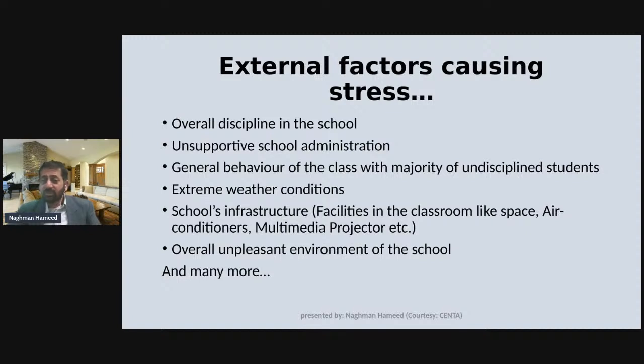Some schools have actually planned too many activities in a short period of time, and yes, it actually creates problems for the teachers because they are not able to cover their syllabus on time. And yes, many more are there. Actually, you have constant pressure of upgrading. Yes, pressure to produce good results, that is also there. So many external factors, that's right.